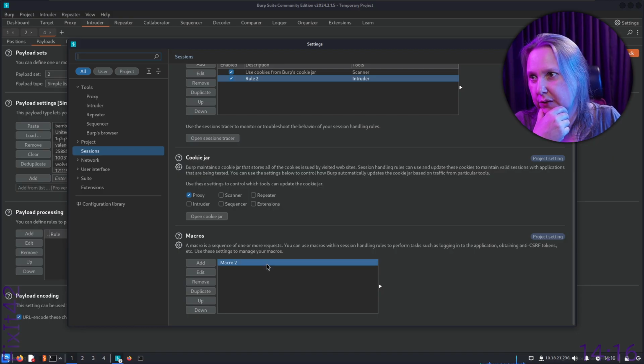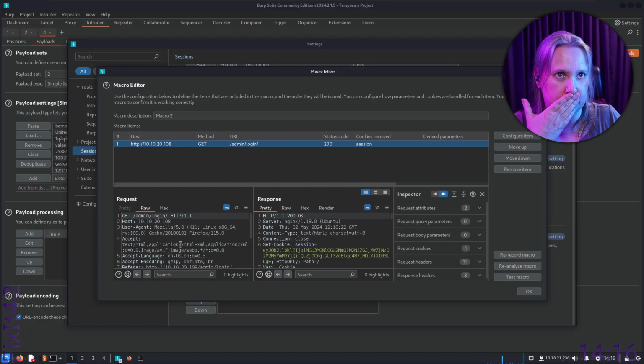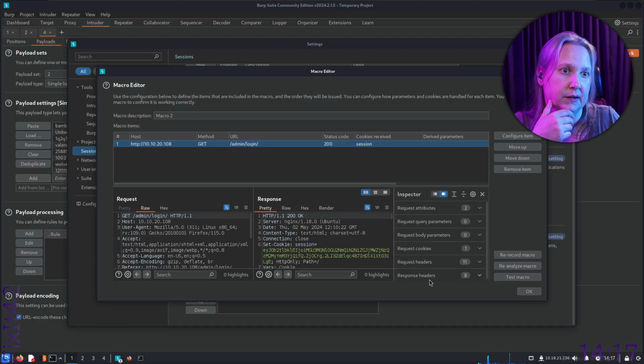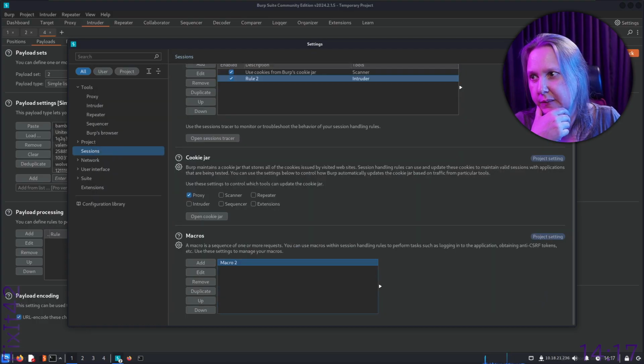Add a macro. Get the request, the get request to admin login. Yes. And give it a name and click OK.